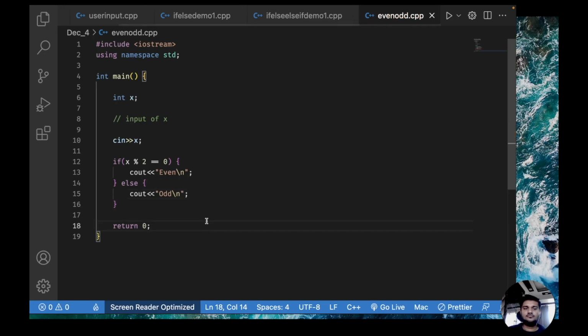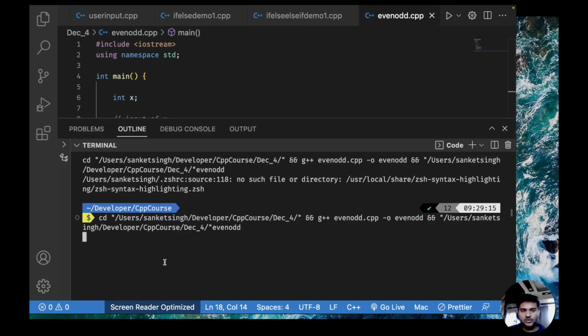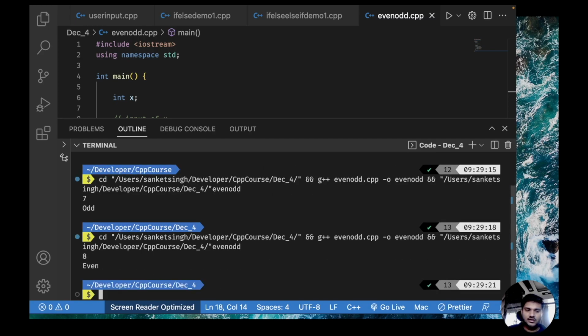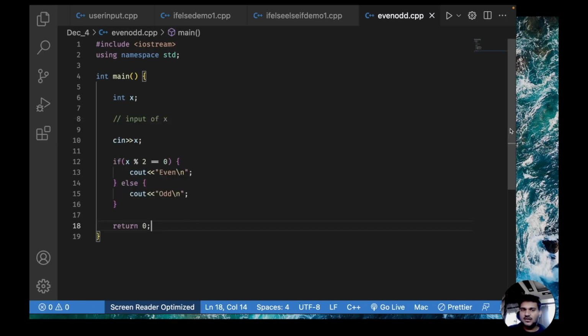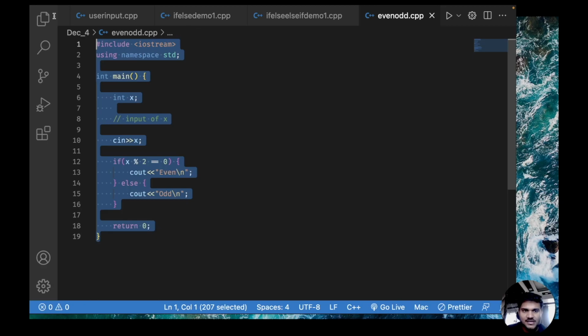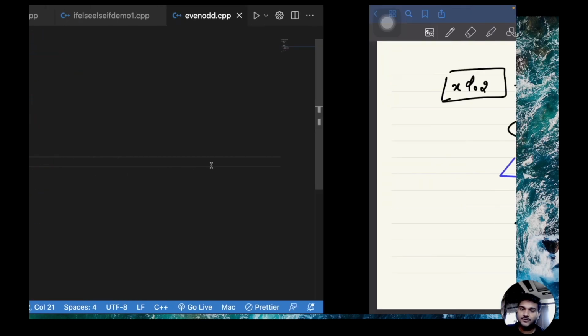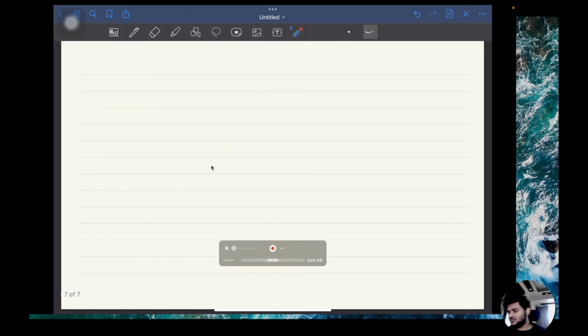That's it. As simple as that. If you run this code, it's going to expect some input. Let's say if I give 7, 7 is odd. If I run it again, if I give 8, 8 is even. As simple as that. So using this basic piece of code, we will be able to detect whether the number is even or odd, right? But this was using the division. This was using division and checking whether divisibility works for us.